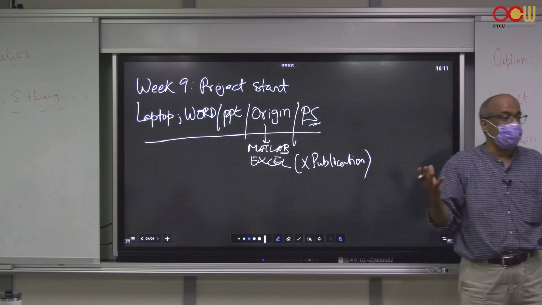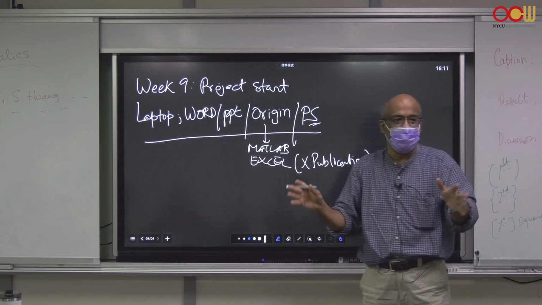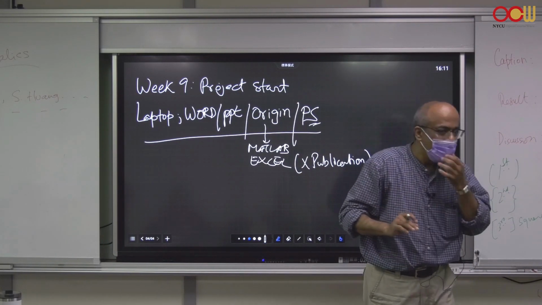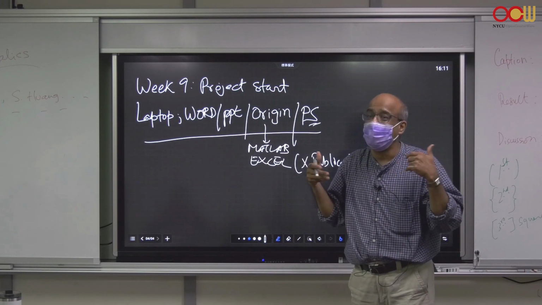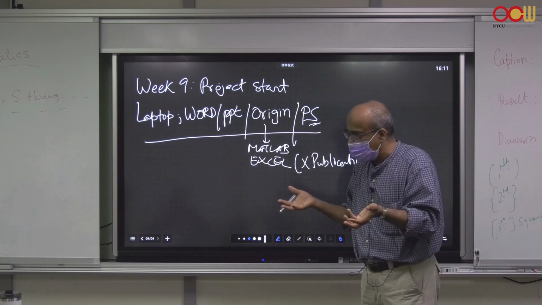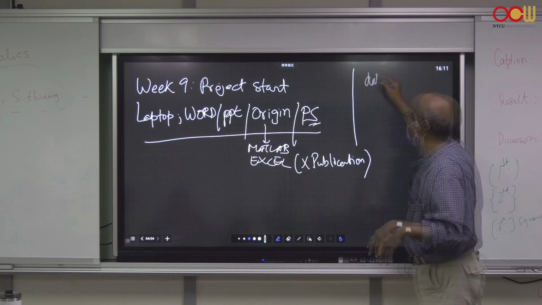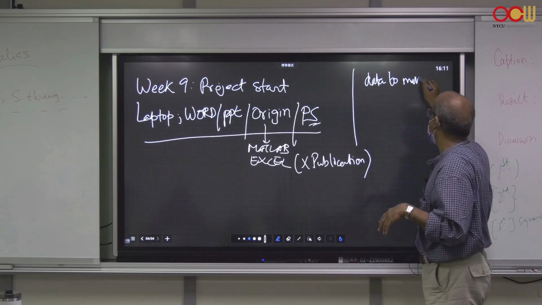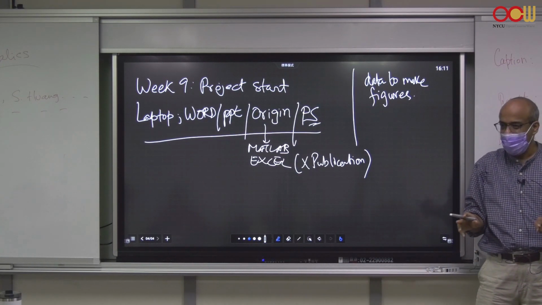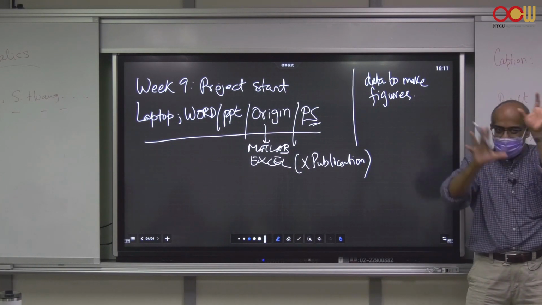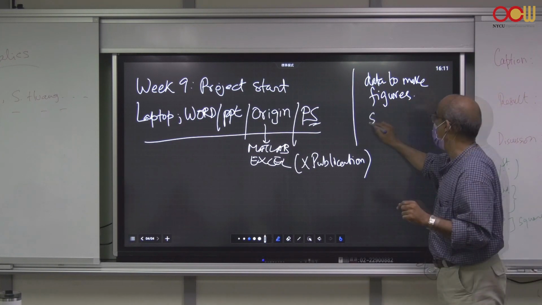And you should start collecting your basic data. Think of 2 or 3 figures, not much. Maybe some of you don't have much data. Just think of 2 or 3 figures, how to make those figures. Think of some schematics. If you want to explain your work, think of making some schematics. So try to collect data to make figures and try to think about the organization. How many figures? 2 or 3. How to arrange them. Think about this. I will tell you more about figure designing and schematics.